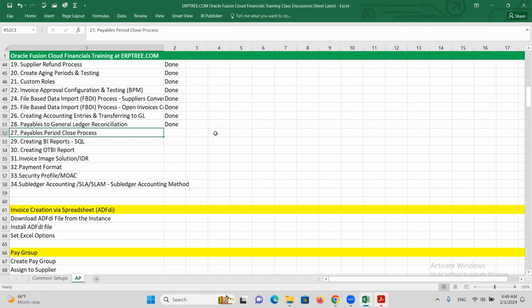So first this, then the reconciliation part, and then closing the period, right? Because after closing the period, we cannot do anything in reconciliation, right? No, reconciliation you can do at any point after. There is no issue. When you are doing the reconciliation, it will give you the complete information. It will show all the issues. If any unaccounted invoices are there, it will show all those details. You can run it before also.